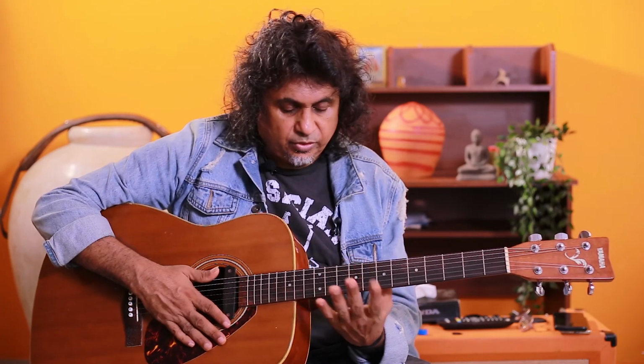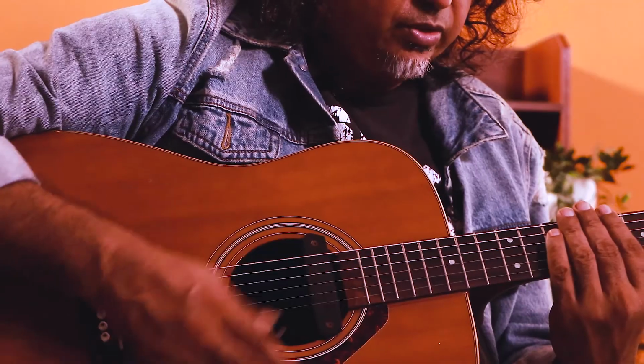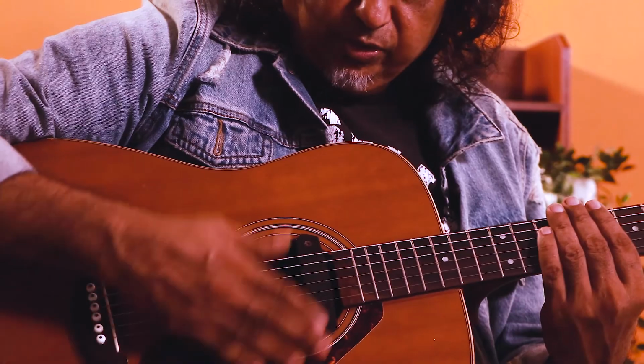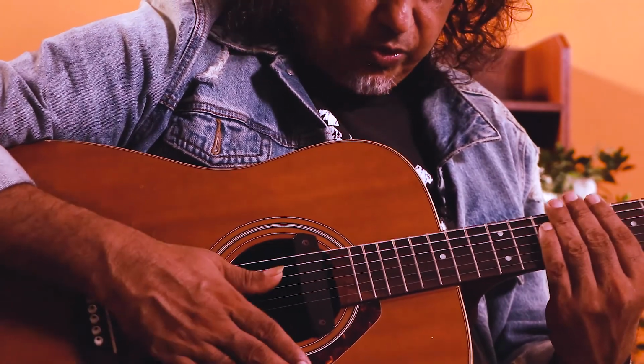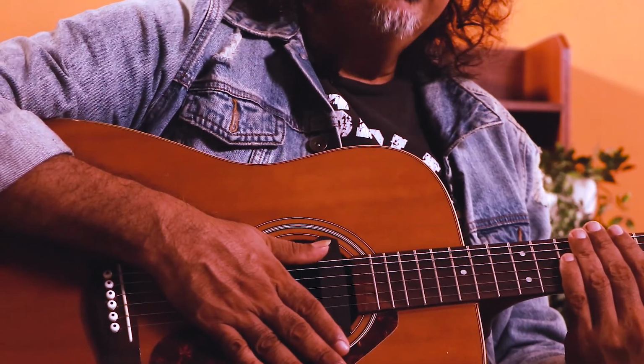It gets difficult when you go on, but try to get it right. So you can do a lot of exercises. You can do 1, 2, 3, 4, or 1, 2, 3, 4, 1, 2, 3, 4. Okay? So that's the first exercise.